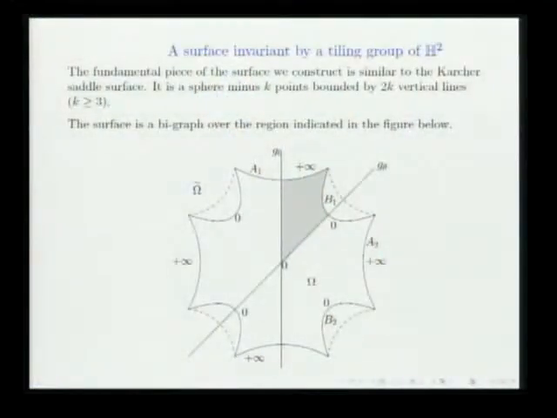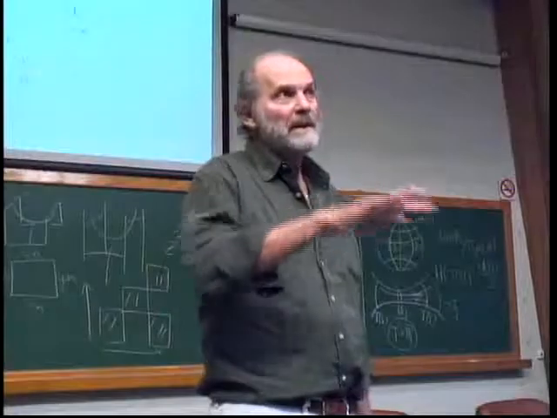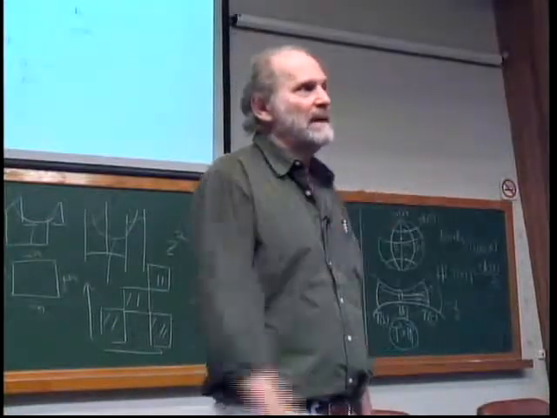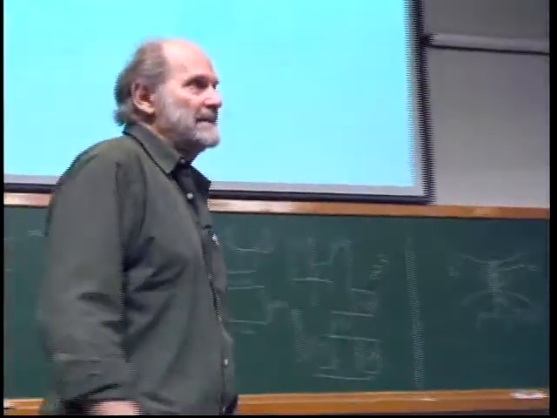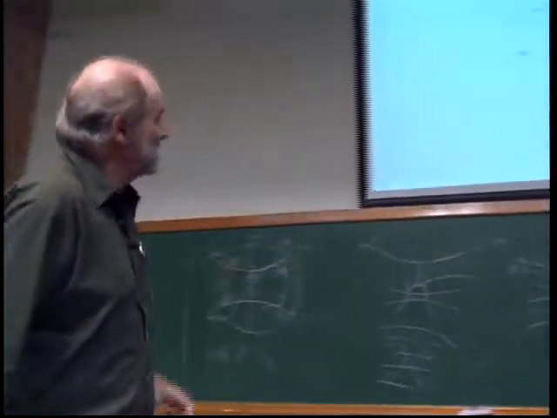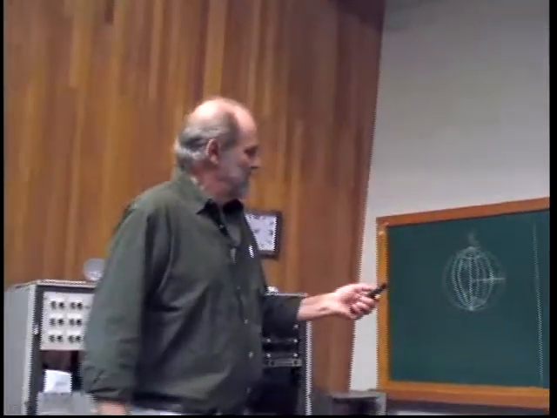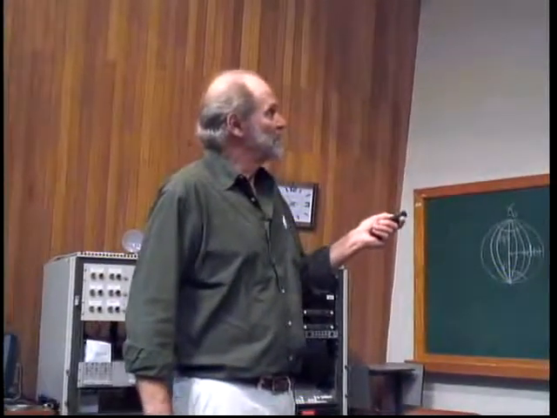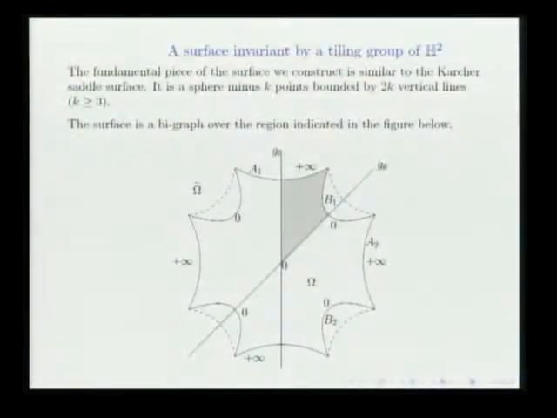This is an example of a tiling surface. I said that another very interesting group is: take any subgroup of the isometry group of H2 that acts to give a tiling of H2, and construct embedded minimal surfaces in the quotient there. There are many interesting examples, much more so than we have begun to analyze. And here is the simplest non-trivial example that one gets, which is a bigraph over the domain that you obtain from this by doing all the symmetries here. It's a bigraph over that.